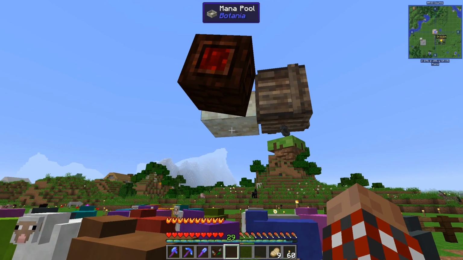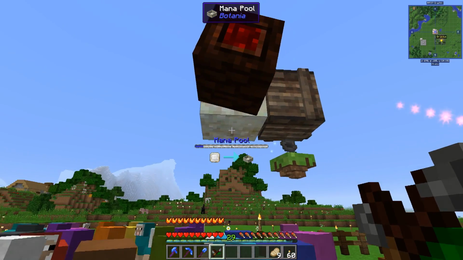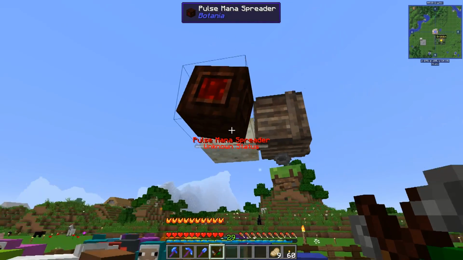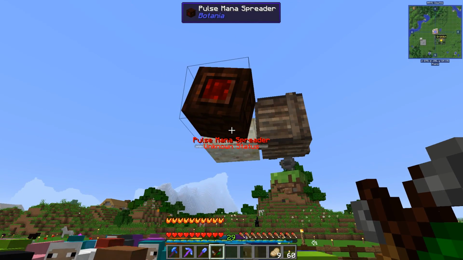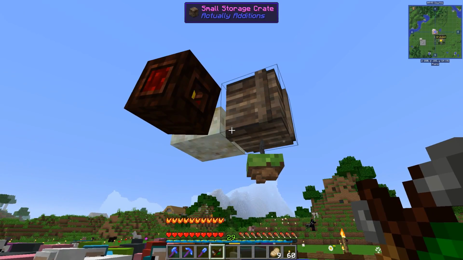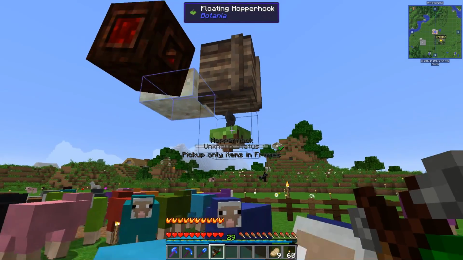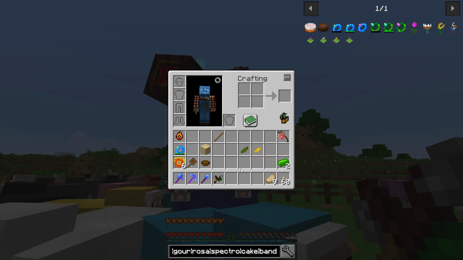done a little bit of gathering already. So there's a mana pool here. If we take a look, it's got a little bit of mana. There's a pulse mana spreader. Oh, hey, that needs an hourglass to give it a pulse, and then something right here. This floating hopperhawk will pick up stuff.